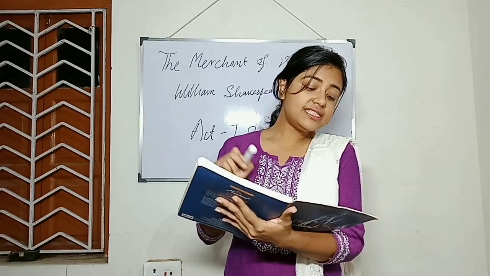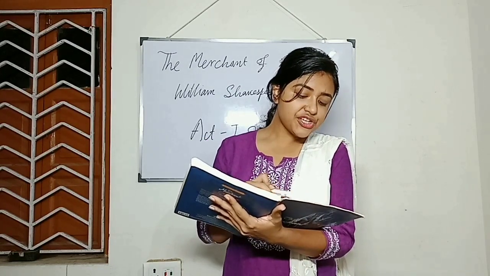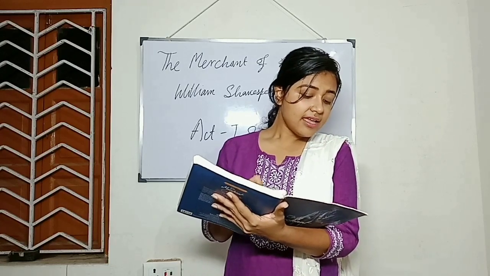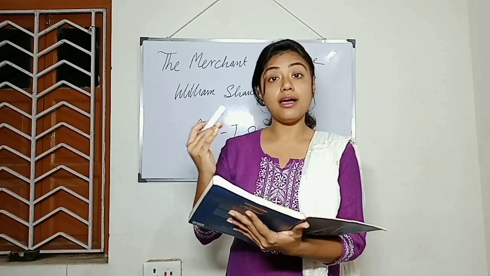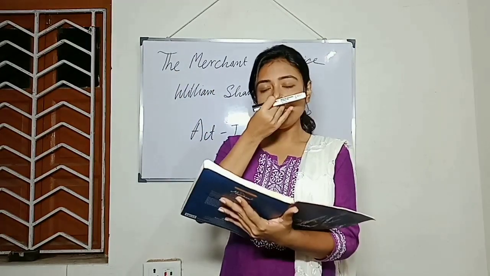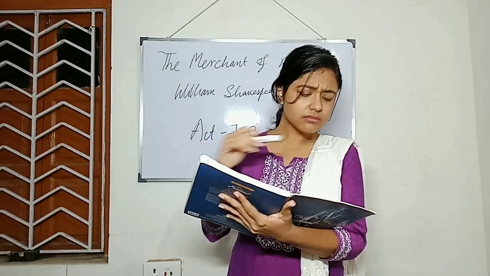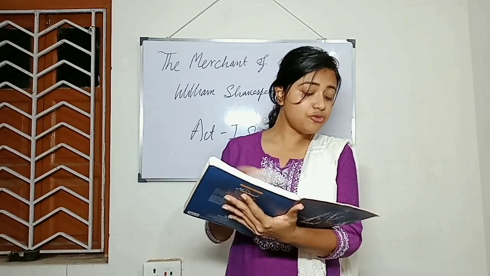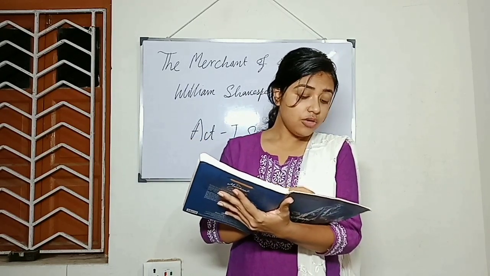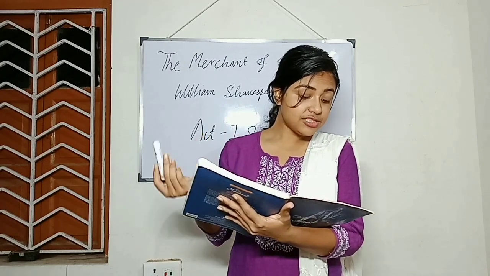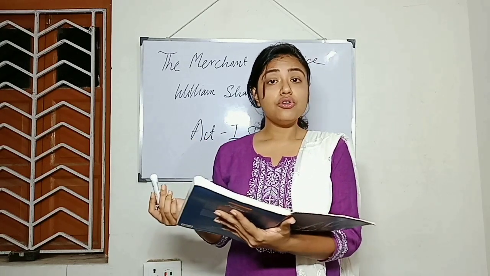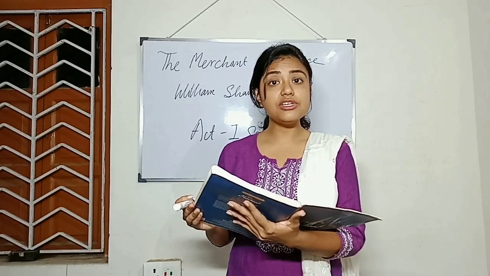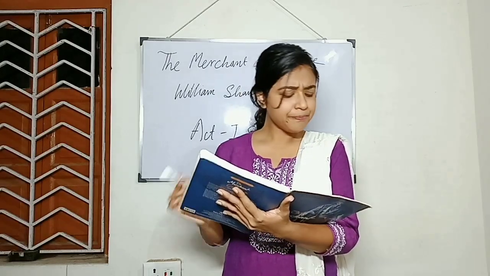Bassanio, good seniors both. When shall we laugh? Say when. Now, Bassanio is asking Salarino and Salanio, when shall we laugh? When will we have a fun time together? Say when. You grow exceeding strange. Must it be so? Two of you have become strangers. Should this be like that?